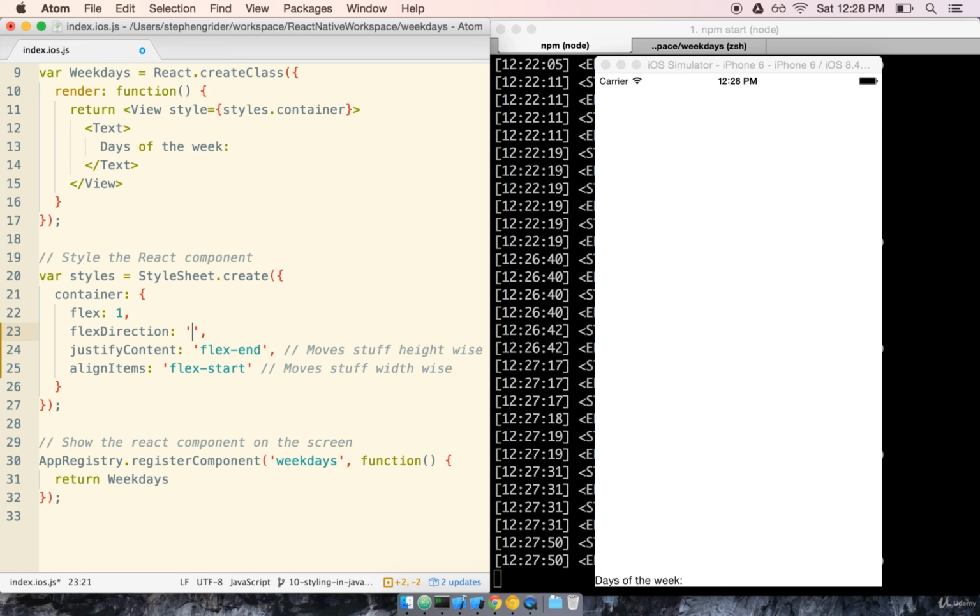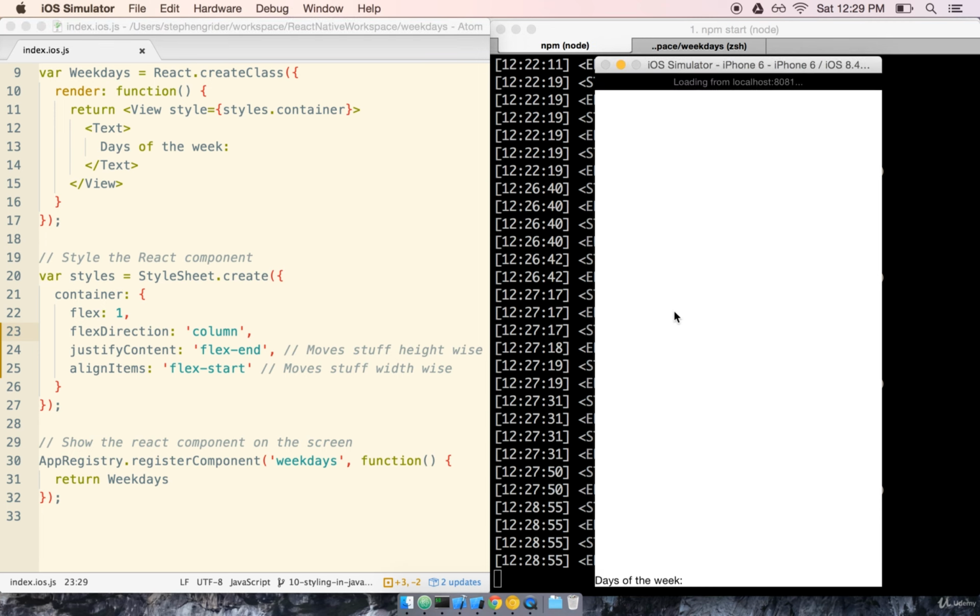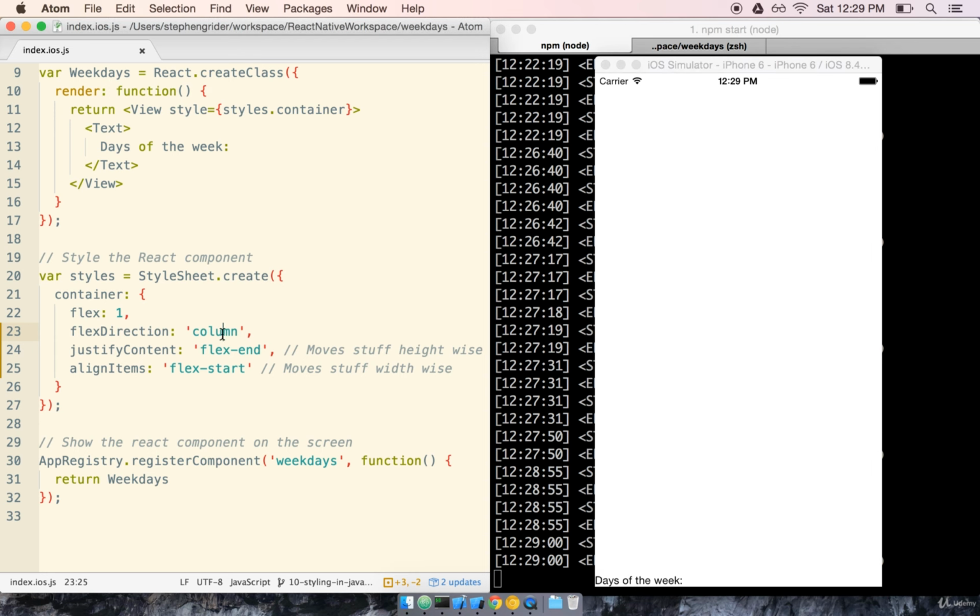Flex direction always defaults to column. So even though we didn't write flex direction before, it really is a default style. It's something that already exists on this element. So I'm going to go ahead and save. And really, we should expect to see nothing change here, right? Nothing should be changing. So I'm going to refresh, and sure enough, days of the week still at the bottom of the left. Fantastic. Well, let's go ahead and throw the wrench in here.